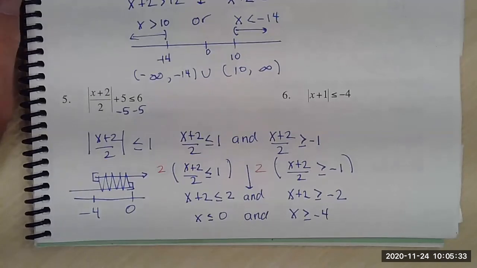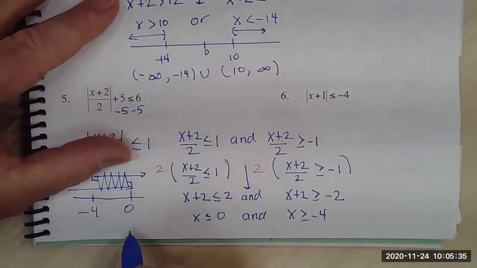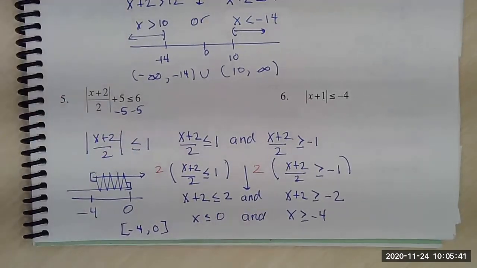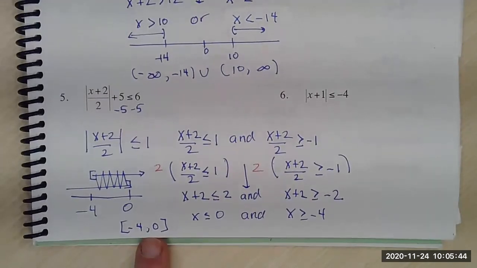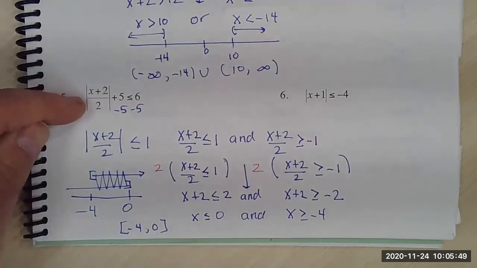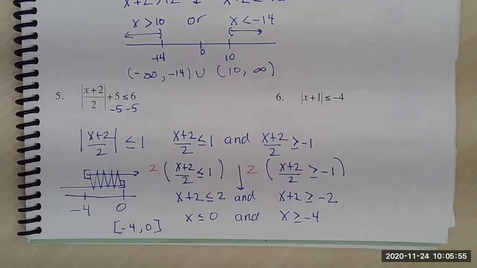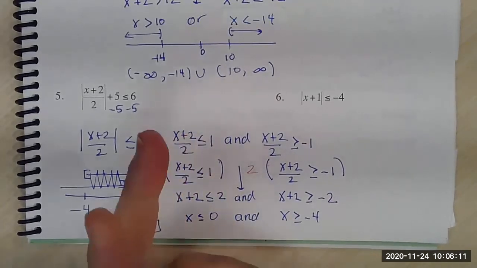So the interval notation is based on the overlap area. So you go bracket, -4, 0, bracket. That's the interval notation. And if you tested any number in between these, it ought to work for the original, all the way back here to the original with the 5 on the left-hand side. And I'm not going to test it. Now remember, the back of the book won't have these dual lines with the little shade. It'll have just the bracket with the line connecting the two of them. That's what they'll have.